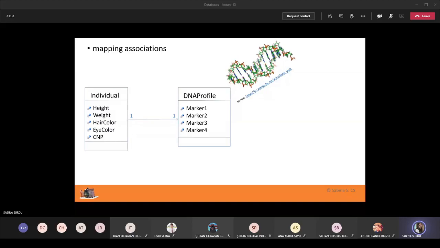multiplicity, we can create, in this case, a single table that will contain the attributes of both classes. I don't know, maybe you need it for a family tree or something.